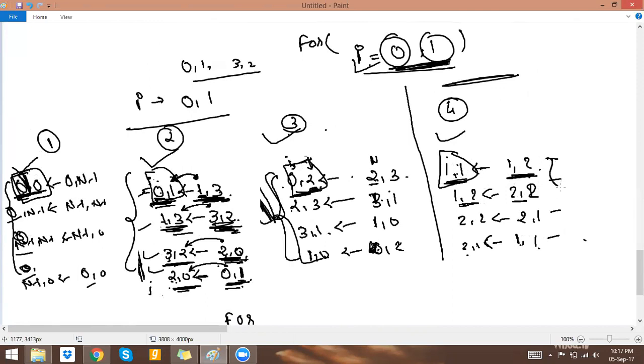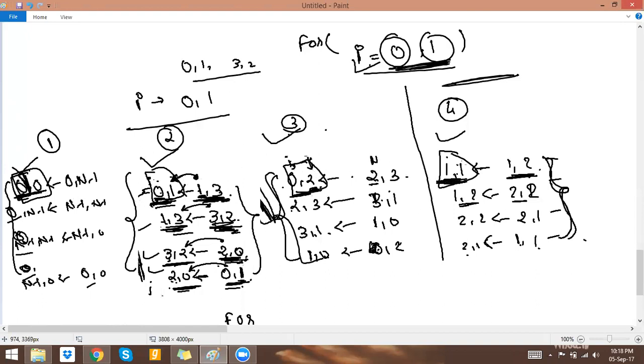So for these 4 lines, I don't have to write a loop. It will get automatically executed. So when I get ij equal to 1 1, in 4 lines I'll transfer this whole and complete it. Now when I get ij equal to 0 2, I'll complete this full cycle and stop it. When I get ij equal to 0 1, I'll complete this full cycle and stop it. So for these values, I don't have to write a loop. I don't have to think what values it will take. I just have to think about how I can get the values 0 0, 0 1, 0 2 and 1 1.